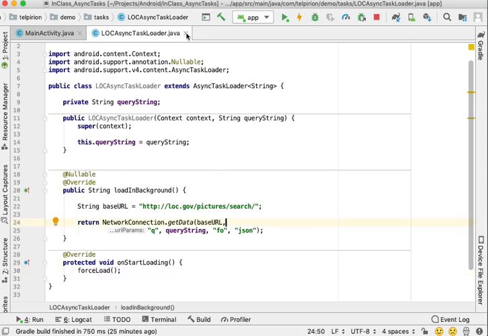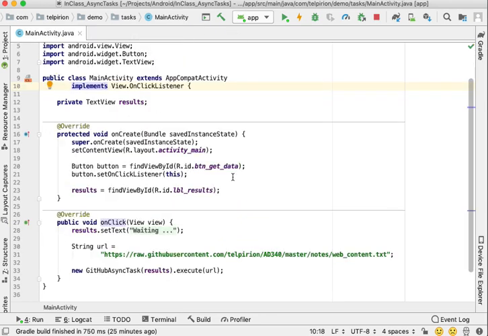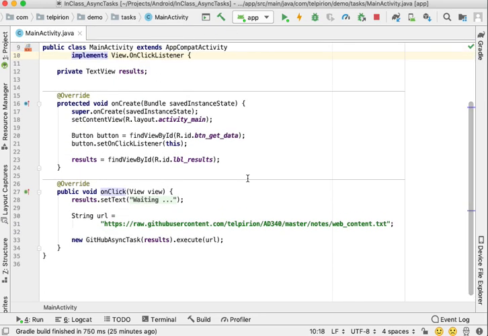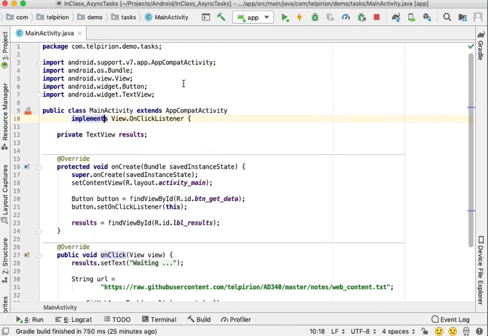Now, the thing about using async task loaders as opposed to, say, an async task, is that in order to use the async task loader, you have to implement an interface that has a bunch of hooks for it. So let me demonstrate.